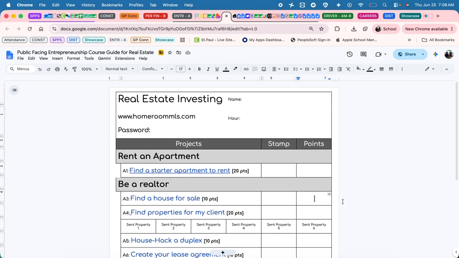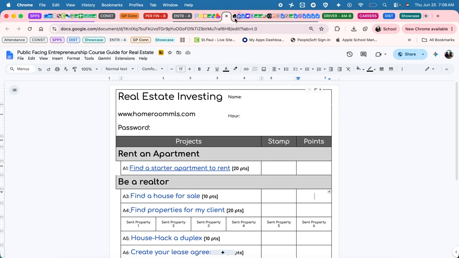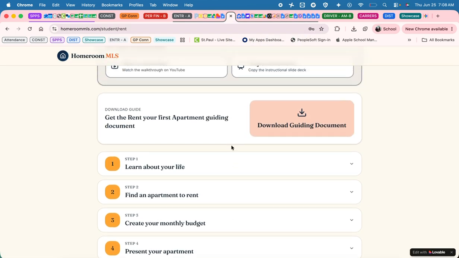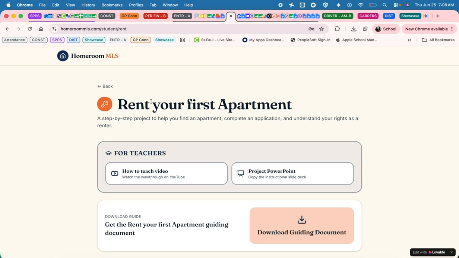Well, hey, so that's the first project. It's a fun one. You might be asking, well, hey, if this is a real estate investment class, why are we learning how to rent an apartment? It's powerful for 2 reasons. Number one, in a year or 2 or 3, they're all going to be renting apartments, and so we're giving them some exposure and some ways to think about it beforehand, which my students find really powerful.